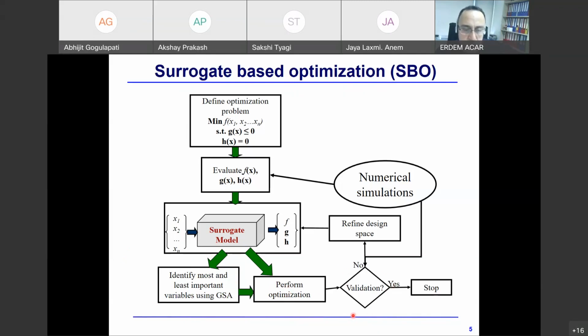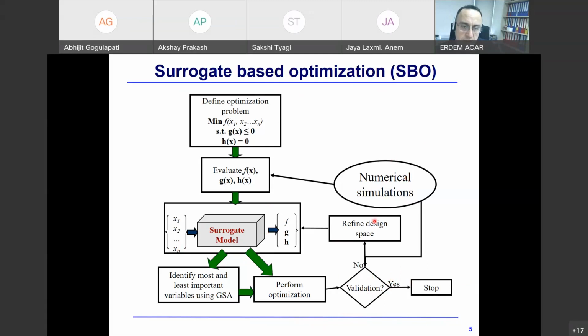That is, the optimization found using surrogate model may not behave actually as we desire. So we have to make an additional single finite element or CFD run in order to ensure that the real performance of the optimum found is validated. If the answer is yes, then optimization process is stopped. If we cannot validate, it means that there is some errors in the surrogate model so that the optimum that we found also is erroneous.